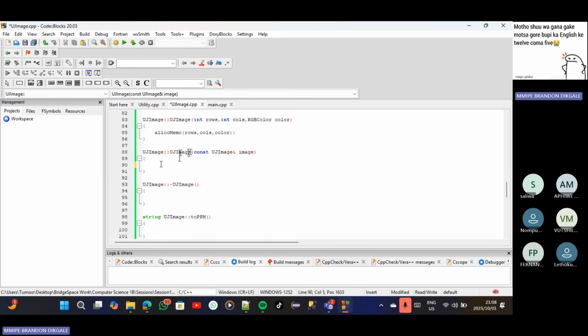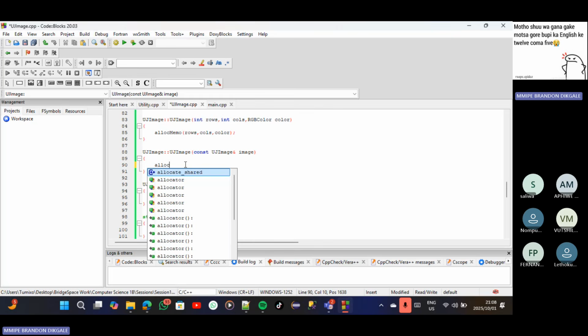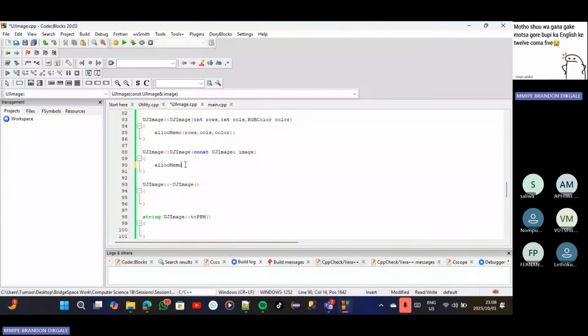Okay, then for our copy constructor, we're going to allocate memory using the data from this existing UJ image that we're passing. So we're going to take in the rows from there.